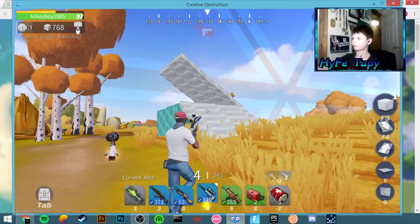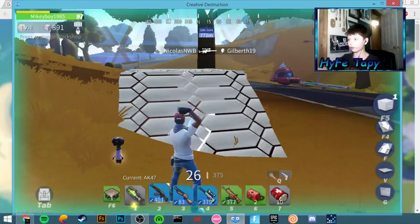Come on, workshop. Workshop. Come on. Come on. Thank you. No. G. V. F. F6. Come on. Hurry up. Hurry up! This doesn't fucking hurry up. Fuck it.